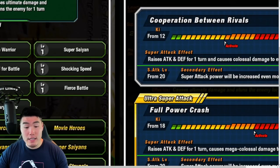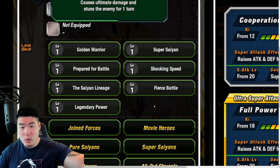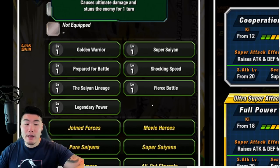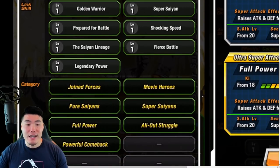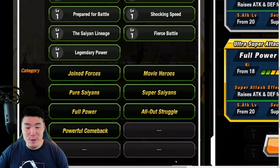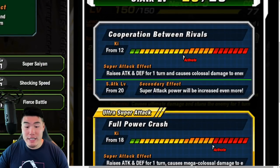And I don't think I talked about their links and categories. So real quick, links: Golden Warrior, Super Saiyan, Prepare for Battle, Shocking Speed, the Saiyan Lineage, Fierce Battle, and Legendary Power. And categories are Joined Forces, Movie Heroes, Pure Saiyan, Super Saiyans, Full Power, All Out Struggle, and Powerful Comeback. So that is the LR Goku and Vegeta.